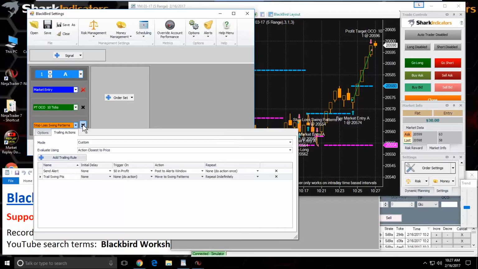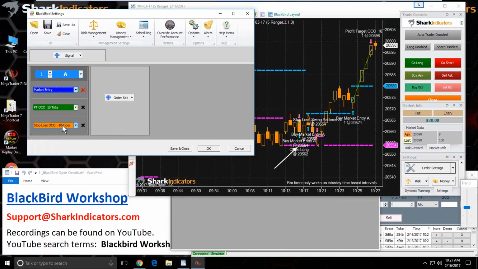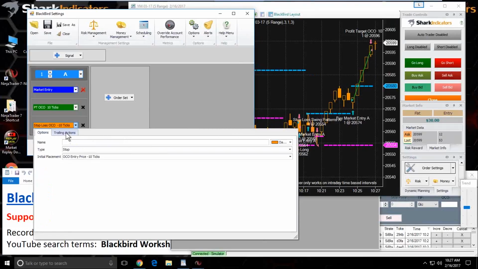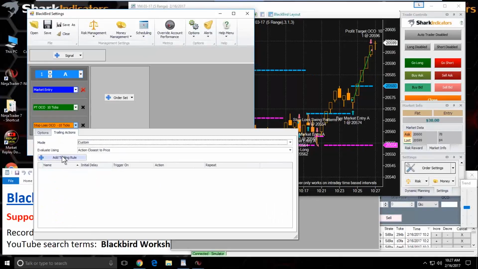Yeah, let me rebuild this here. Let's get rid of that. So I need to build a much simpler stop loss. Sorry. Yeah, I built that $50 profit in the stop loss so that the stop loss itself needs to make $50 in profit. So let me recreate a simple trailing rule here.